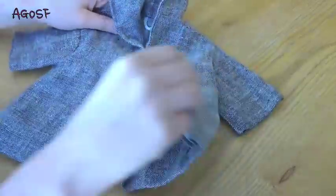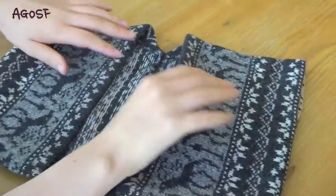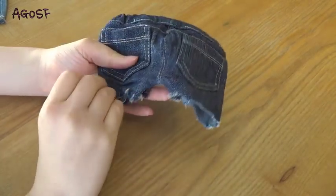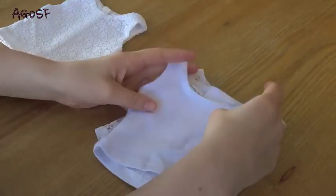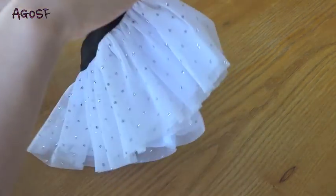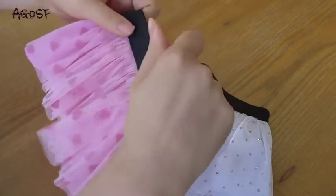Now I'll be moving on to jackets. Here I have this really pretty oversized coat - it's really nice for the dresses that they'll be taking. And then they will also be taking this other really cool jacket. They will be bringing two pairs of shorts - this one is from The Limit in here, and here's another pair of shorts. They will be bringing two lace shirts. This one is see-through so I just brought a tank top to put underneath, and this one already has lining underneath so I don't need to bring a tank top for that. I'll be bringing two tutus - or frilly skirts - this one which is sparkly white and this one which is pink with love hearts on it.